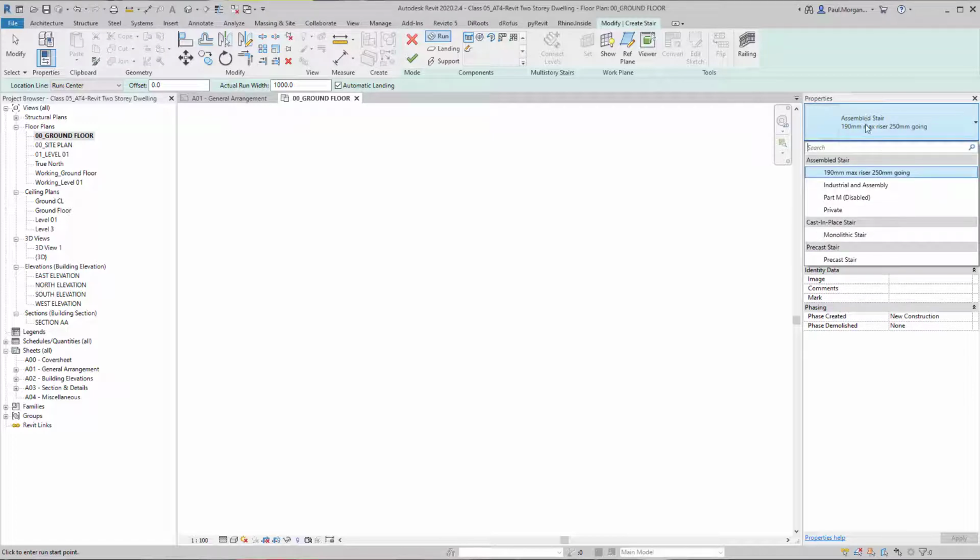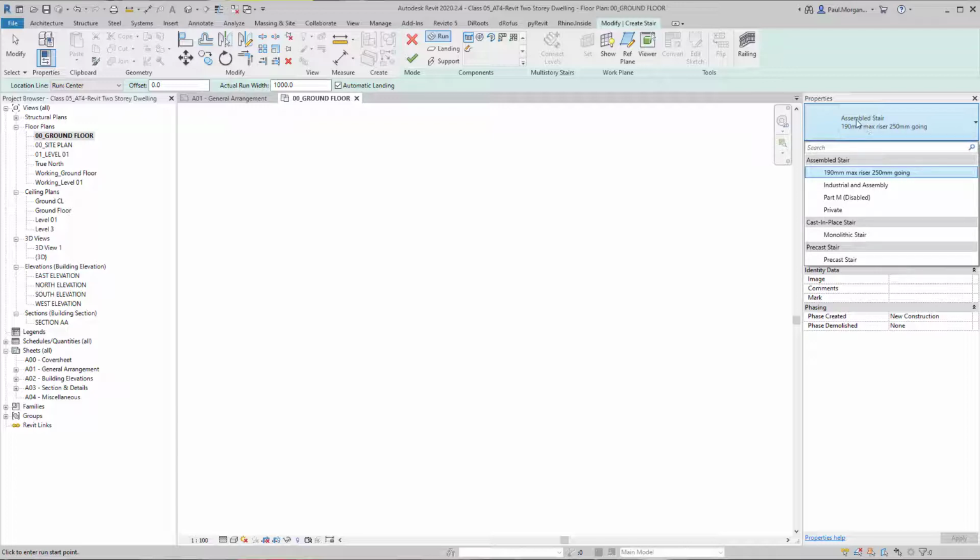So within the type selector, this is Revit out of the box. This is the same project file I've been working on. There's a couple of different stairs within here, and they're fine to start with. But as time goes on, you'll progressively get more and more stair types. And we're going to go through essentially how to draw stairs generally, then how to draw stairs for commercial use, and then we'll go through the stairs for our brick veneer house, our two-story house, because again, as I alluded to, it is probably one of the more complex stair types.